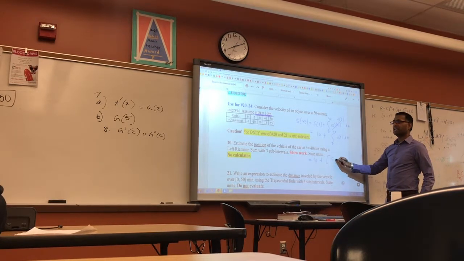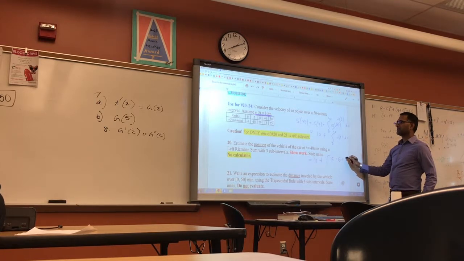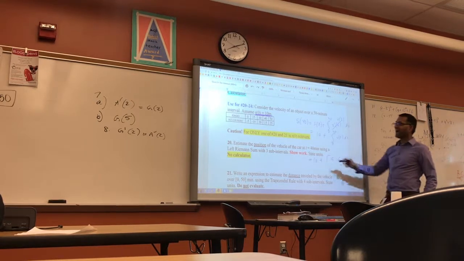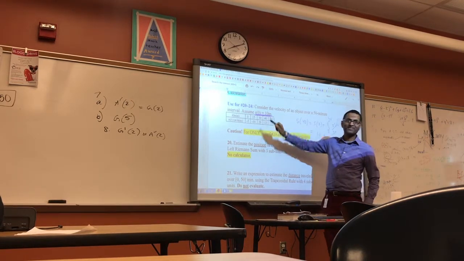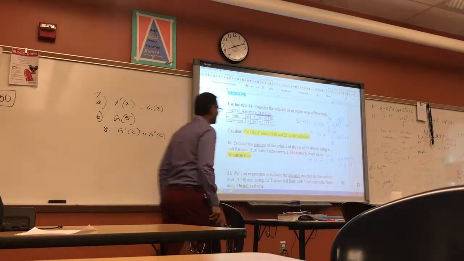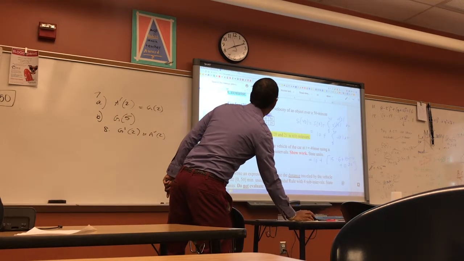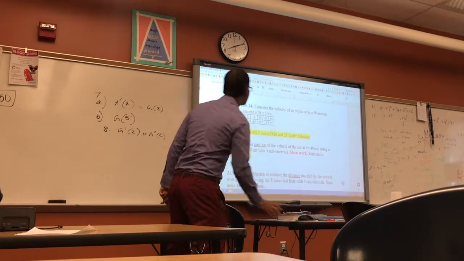So it's 10 plus. What am I writing? 15 times a left Riemann sum: negative 5, plus 15 times negative 10, plus... Do I do the next one or I stop? Stop. Careful. Be attentive. We need to do it to 40 only. Simplify that. Careful. This was on the chapter test.